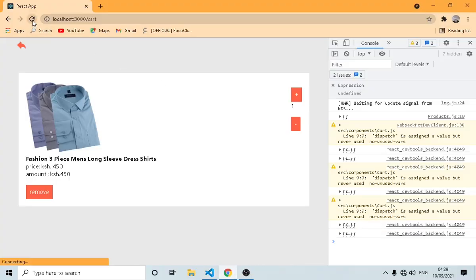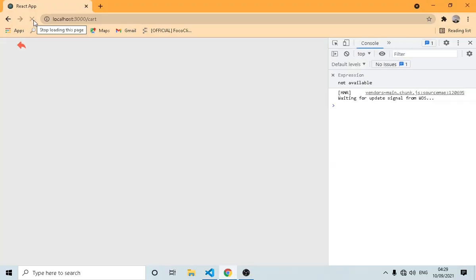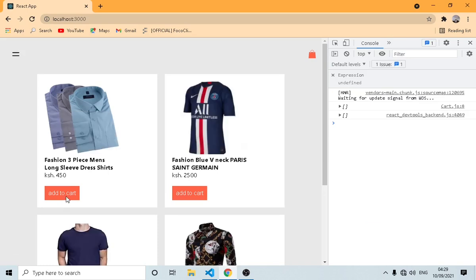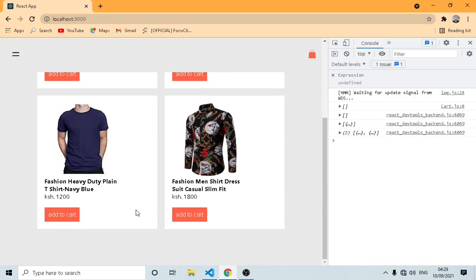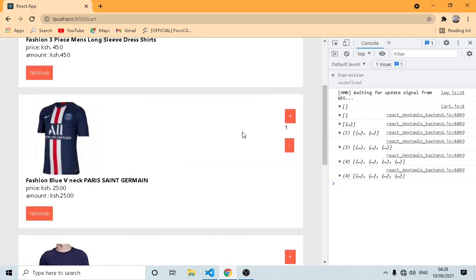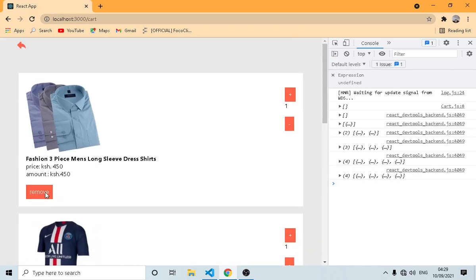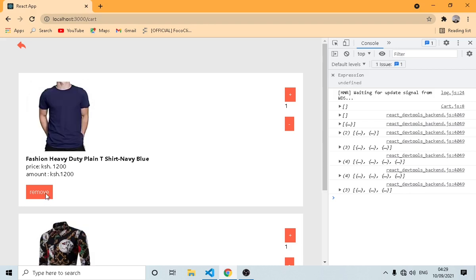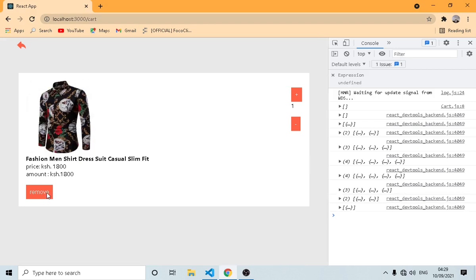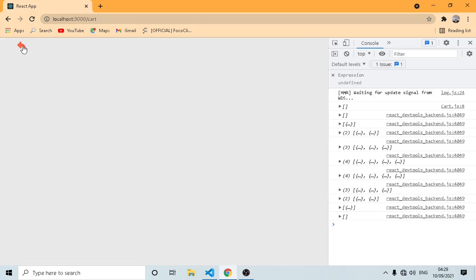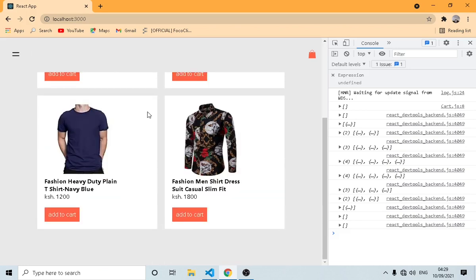Then I'm going to refresh my application, then go back. I'm going to add all the items that I have here so that you'll be able to see the functionality. So when I click here, the item is removed, it's removed, it's removed, and I'm able to remove all the items from the shopping cart.